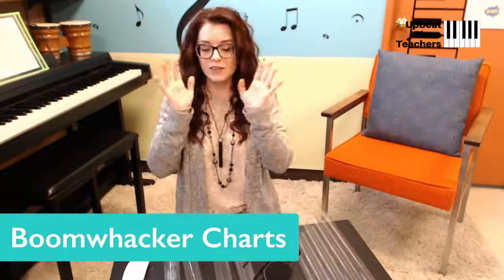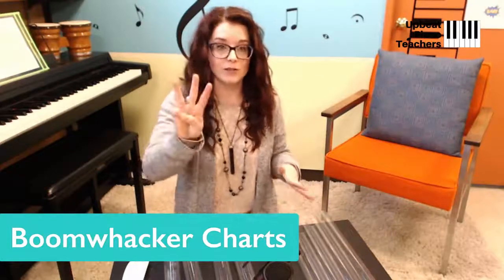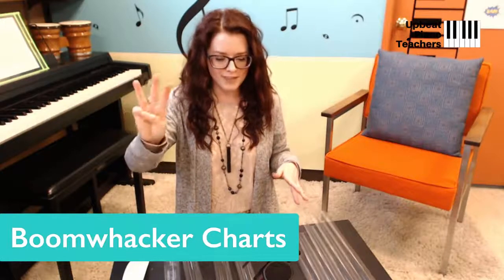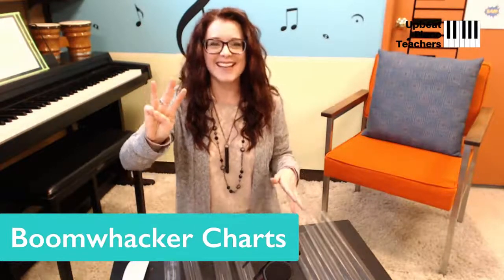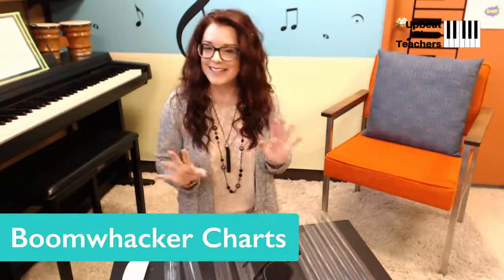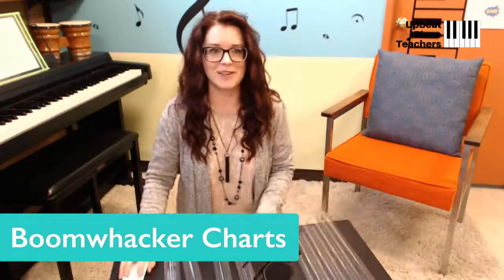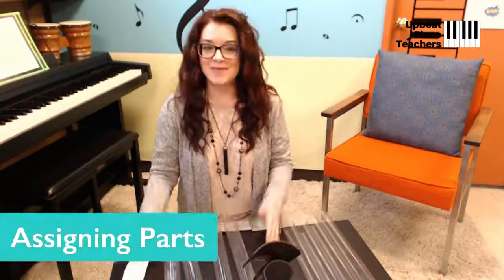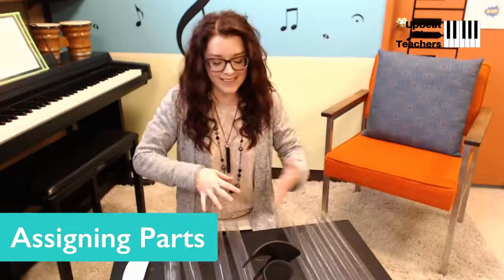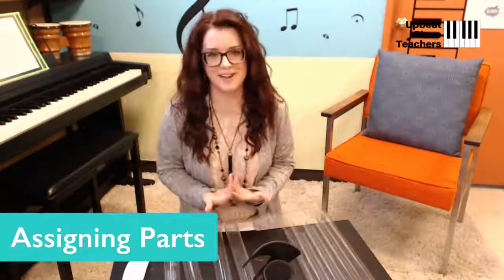You can use the charts that I have given you. In this pack, I'm giving you three different charts. Two of them are for Shave and a Haircut, and one of them is for the can-can, which is a great one to do. You'll need at least three students to do that unless you split the four among students, and it works pretty well. Then all you have to do in your group activity is assign parts and tell them to explore, because it's a great way for your kids to start communicating with one another.